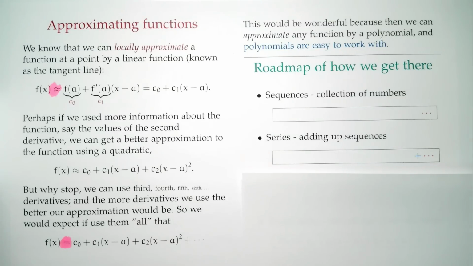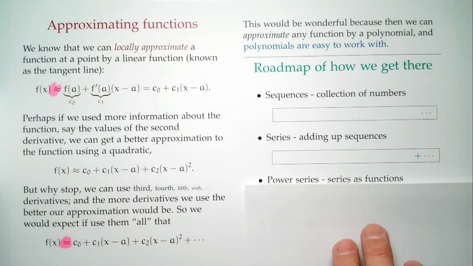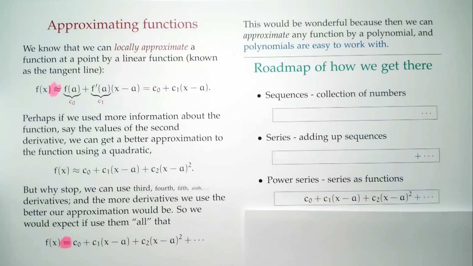And because we spend so much time there, people are like, I'm losing sight of where we're going. But let's not forget, that's just a step along the way. Remember, we're trying to get up to here. So the next thing is, once we know how to add up a bunch of numbers, we say, well, let's introduce this idea of polynomials. We call these series. And so we're going to add the series together. So now we have these infinite polynomials, and we can talk about, okay, how do they behave? What are their properties? How does calculus interact with this?